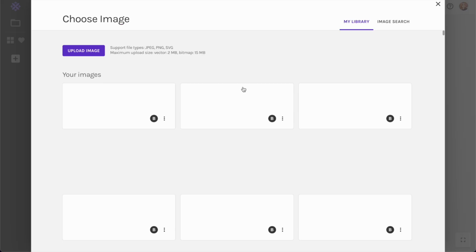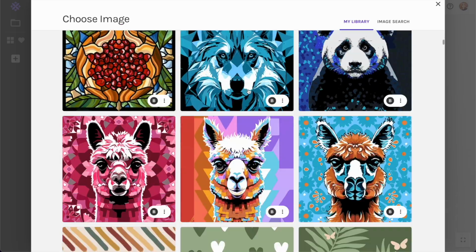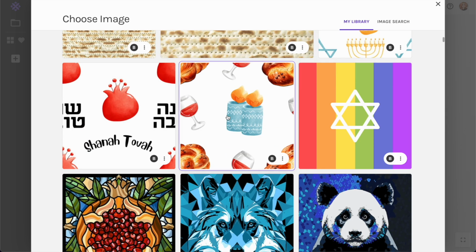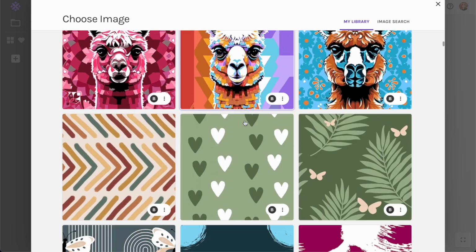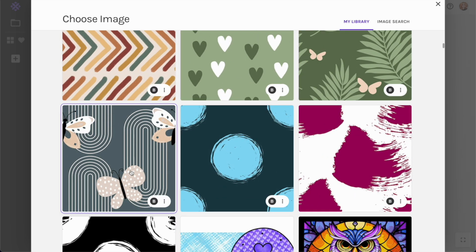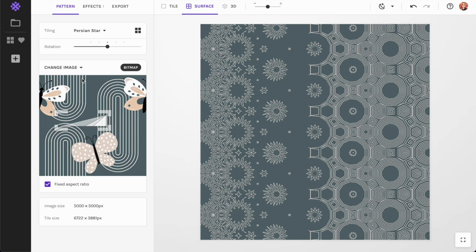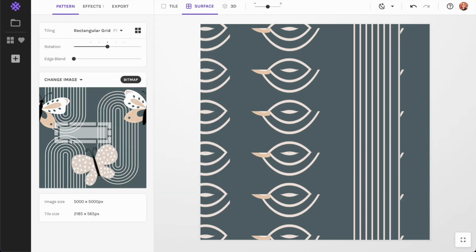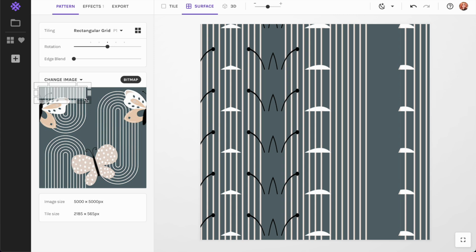I'm just going to change my image to something that is a seamless pattern. I made this for Hanukkah, and this one is like a Shabbat Shalom kind of thing, but let me see if I can find more. This is a seamless pattern, this and this. Let's choose this one. I think I actually have this product. I don't remember where, but I'm going to go to the tiling option and choose rectangular grid, and then I'm just going to select everything.